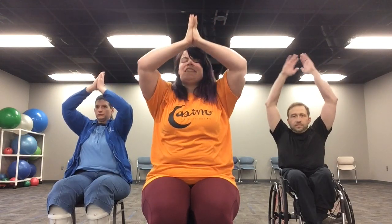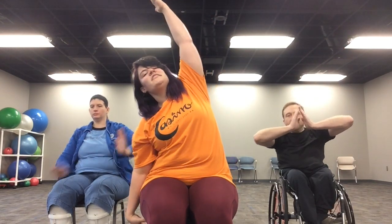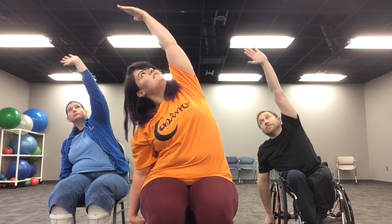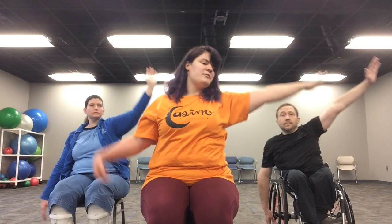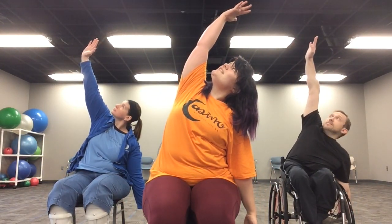Inhale, reach arms up. Exhale, bring your hands through to heart center. Inhale, reach. Exhale, bring it through to heart center. Left arm comes down, right arm reaches up, gazing up towards your right arm. Inhale, bring it up. Exhale, switch sides. Left arm is reaching, you're gazing over your left shoulder.